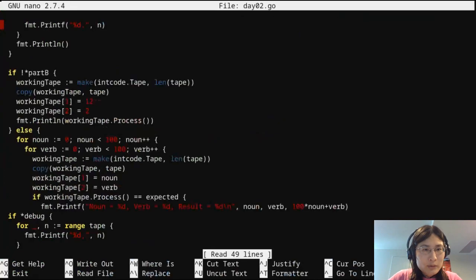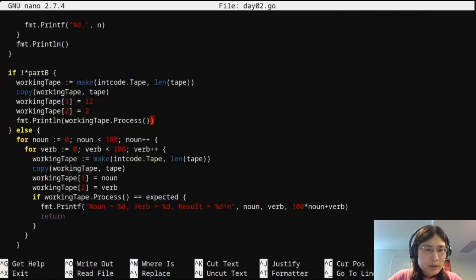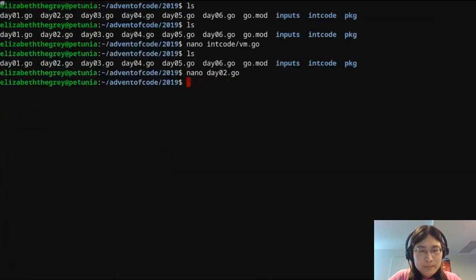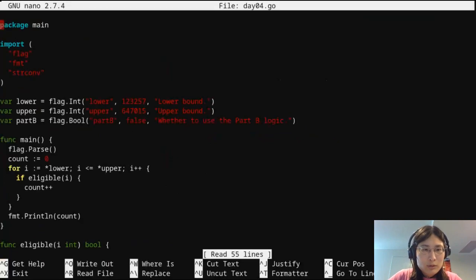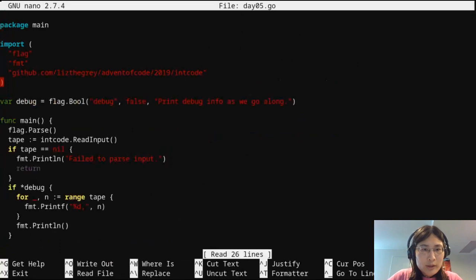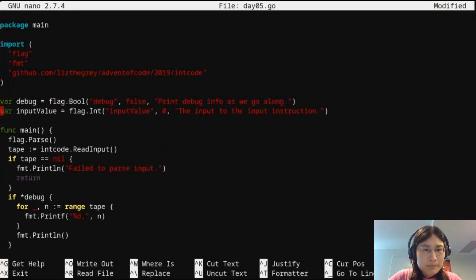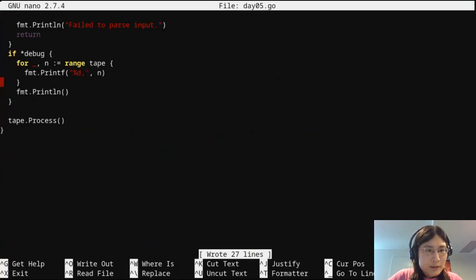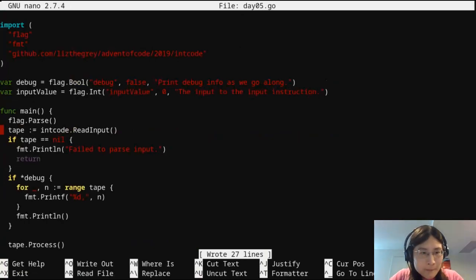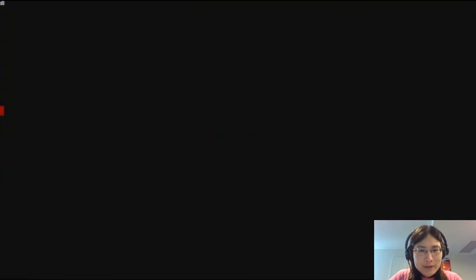So specifically over here, this needs to return the first value. Let's see, was it day 4? No. Yep, this is the Intcode thing. Oh, and we need to supply no input values to day 2.